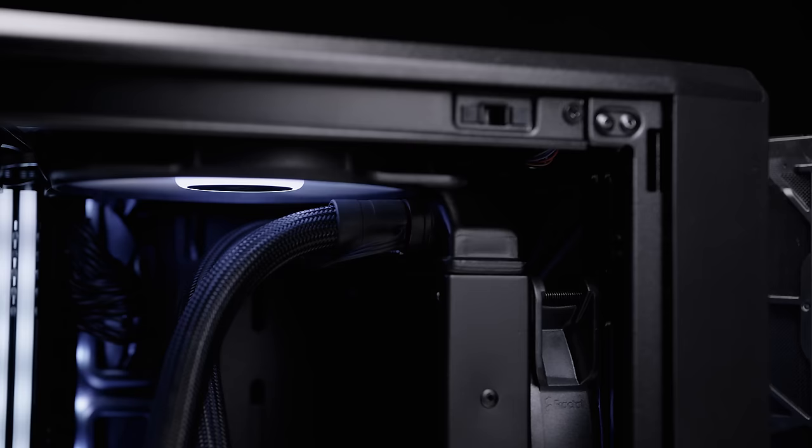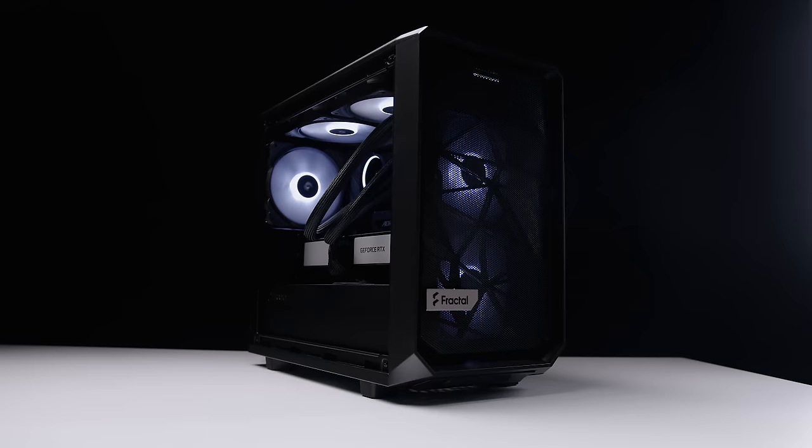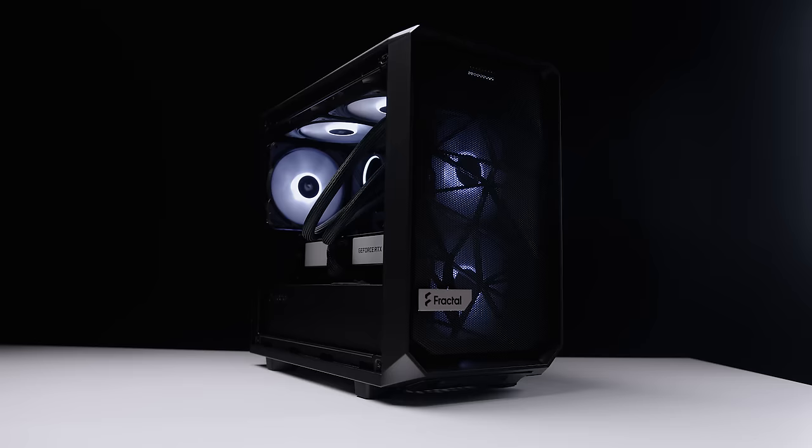Now there'll be people in the comments saying, oh, you could have put the AIO tubes down. Tried that too. GPU just did not fit. Not only that, I have to remove the intake scoop from the bottom of the case if I decide to go tubes down, which will actually harm the thermals of the GPU far more. It's a small case, guys, right? There has to be sacrifices.